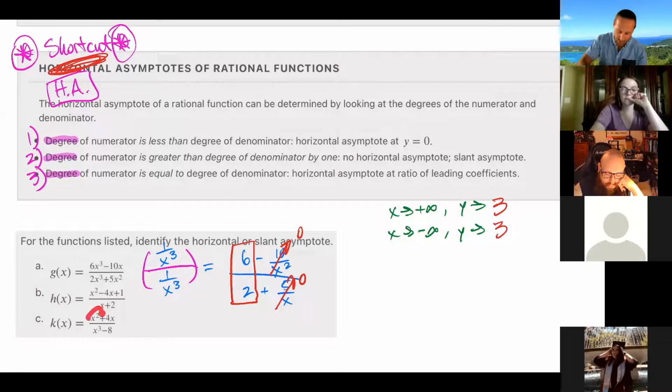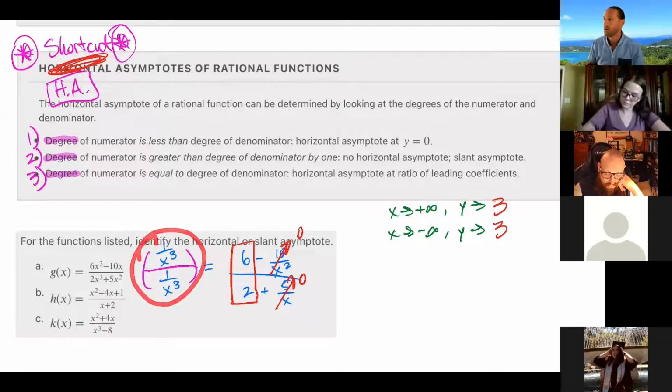And as long as you guys just circle this and let me know that you know the shortcuts, I'm all good with that. You don't have to do the whole multiplying by 1. I just wanted to show you that once so that you understand why these shortcuts work. Okay. And again, here they are just in case.